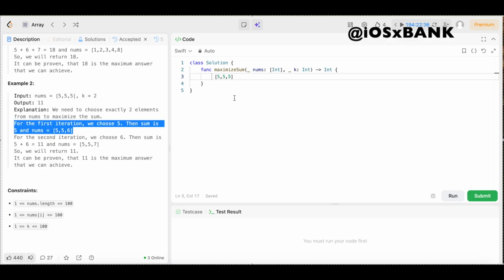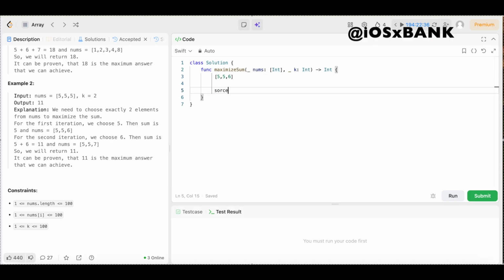So let's go ahead, go through it. We're going to select 5. We're going to change it to 6, which is n plus 1. Then, hold on, our score. Right now, our score is 5. Boom. Now we need to do it one more time.